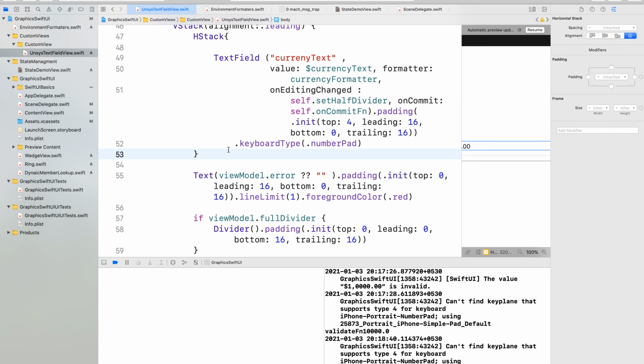So this is the basic functionality of these custom views.